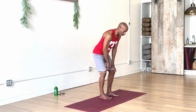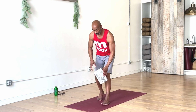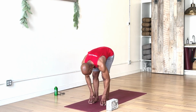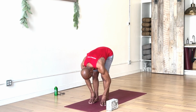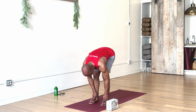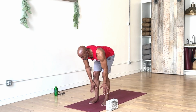Go ahead and remove your block and just slide down to a forward fold. And just place your block on the left side of your mat. Finish your fold. You might hold here for a few seconds. Release your head. And let's keep it flowing. Inhale, halfway lift. Slide the hands up to the shins. Exhale, fold, hands to the floor.